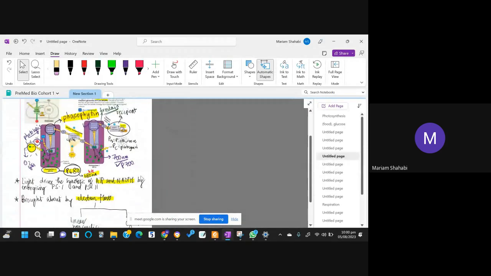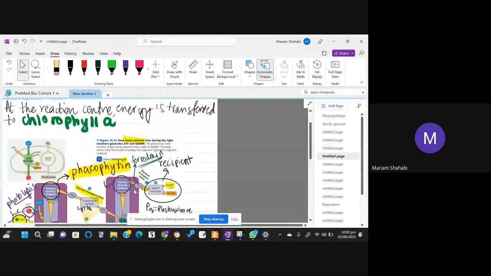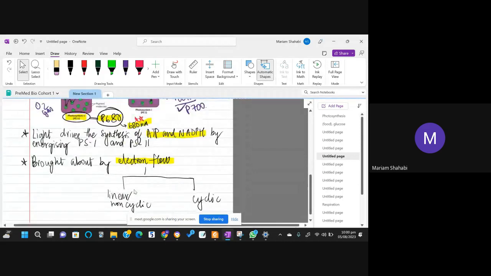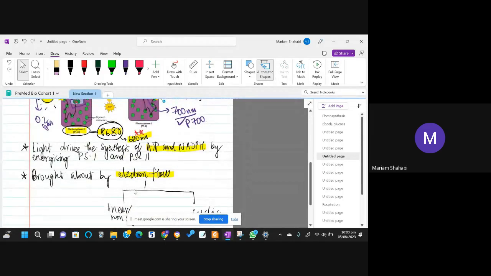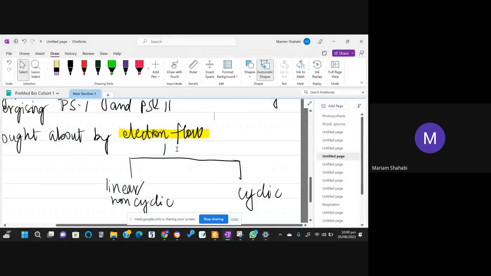After this entire explanation of one part of the light reaction, यह non-cyclic है. So the main purpose is that it is actually electron flow which is contributing to this conversion of sunlight into ATP, ठीक है, of solar energy into cellular energy. Electron flow की वजह से हो रहा है. Now this electron flow is of two types. You have linear electron flow या फिर non-cyclic, and then you have cyclic.